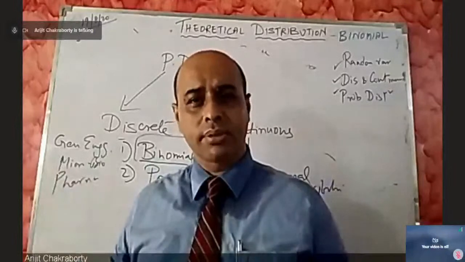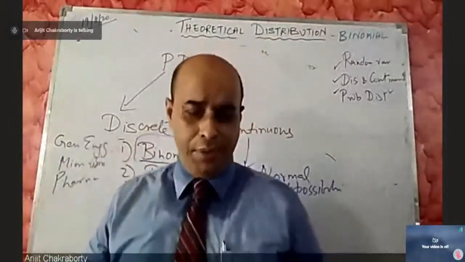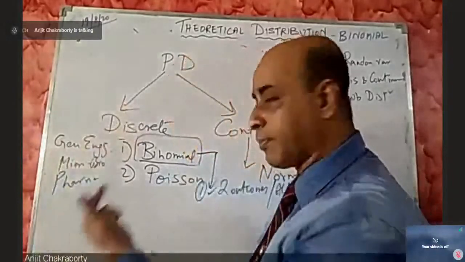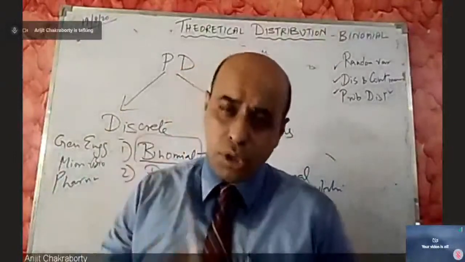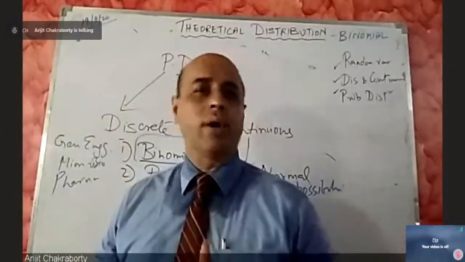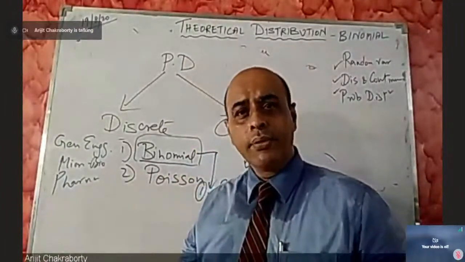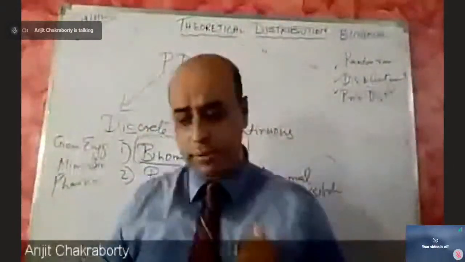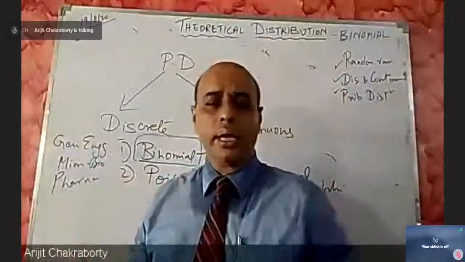Many people keep asking me sometimes. Now the answer is that when you see the problem, you have to understand the type of problem. If the problem in the exam is on coin tossing, it means that you need to apply binomial distribution, because binomial distribution deals with those experiments where there are 2 alternative outcomes. For example, head or tail. Now in a hospital, for example, maternity ward, babies are born. Boy or girl, 2 outcomes. In case of genetic engineering, in case of microbiology, a research is going on. Success or failure.